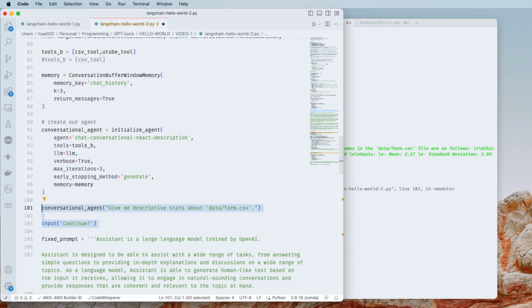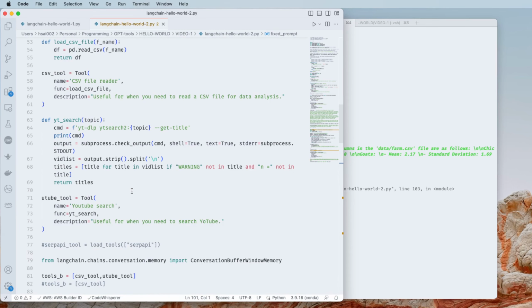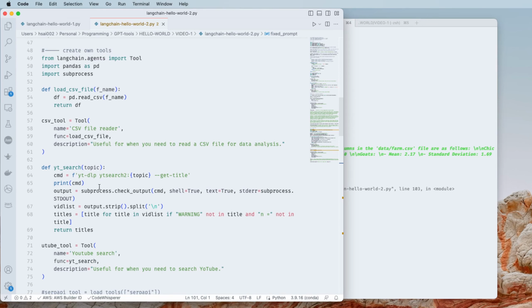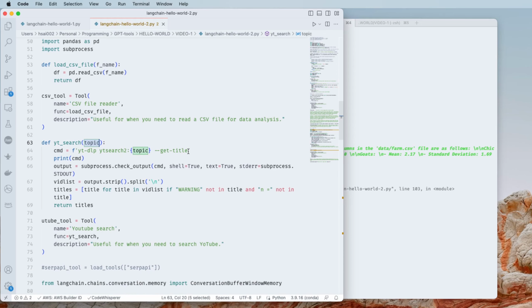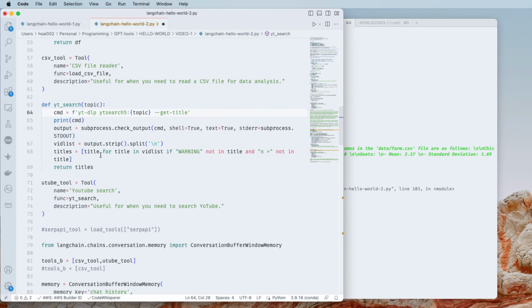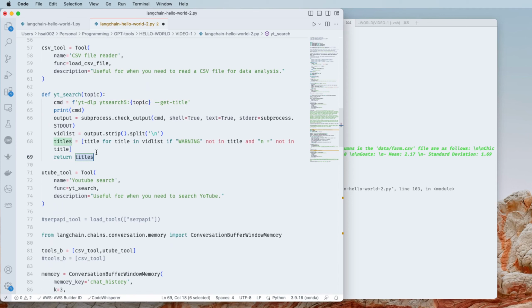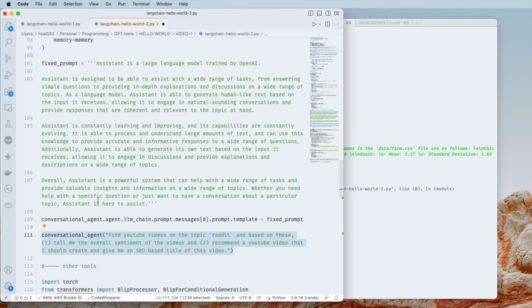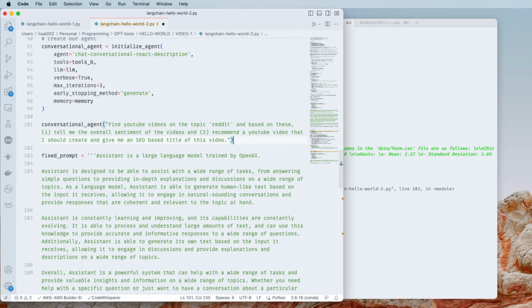I'll just talk about that now. This is a bit more involved. It may not work for you straight away because you need yt-dlp to be installed on your computer, because I'm running basically a command in the terminal in the background. So my definition is you get a topic, you get let's say the 10 titles of that topic. Let's keep it 5. And basically you return those titles. This is just formatting to return titles to the LLM. The YouTube tool says useful for when you need to search YouTube. That's all stuff we did before. We can ignore that for now, to be honest, and see if it works. I'll get into why that's there in a minute.